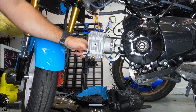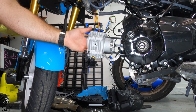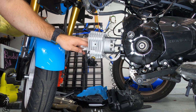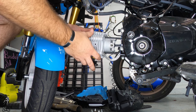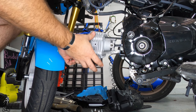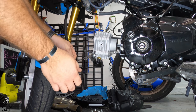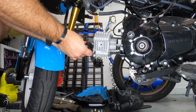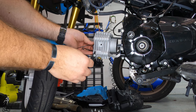Make sure everything was coated with oil, since it was bone dry and it's going to be the maiden voyage of it. So just make sure everything is drenched in oil interior wise. Now I put the actual spool that guides the cam chain in there, and installed that.